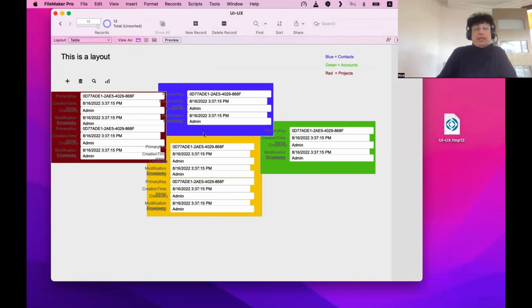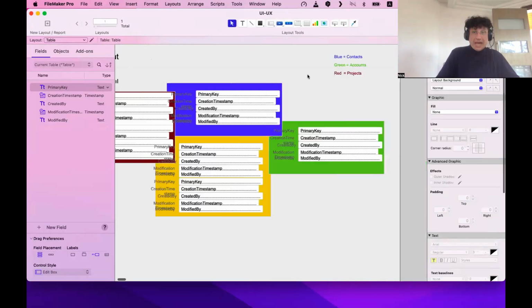So people say, okay, I don't know what blue is, I don't know what green is, okay, I put in a legend. Can you imagine the complexity on the brain of your user, that he has to read a legend to understand what he's doing, right? So the best is to forget about that for now.